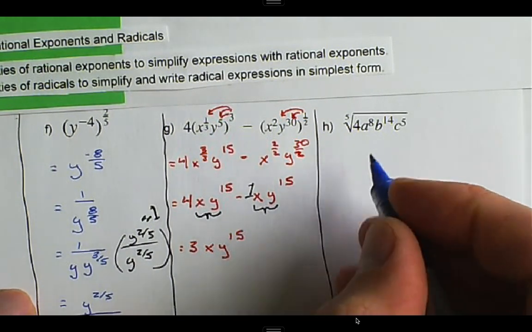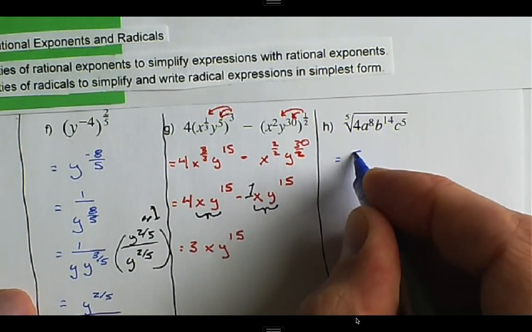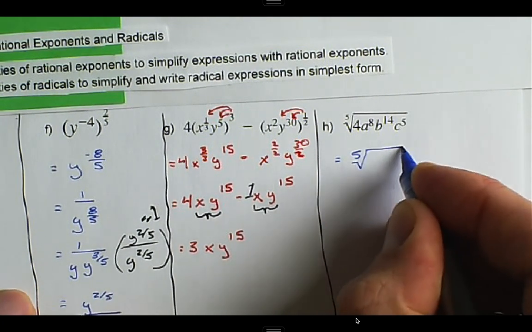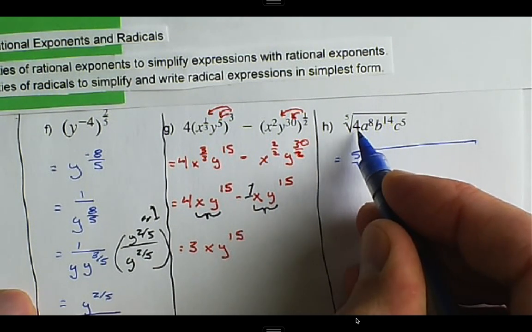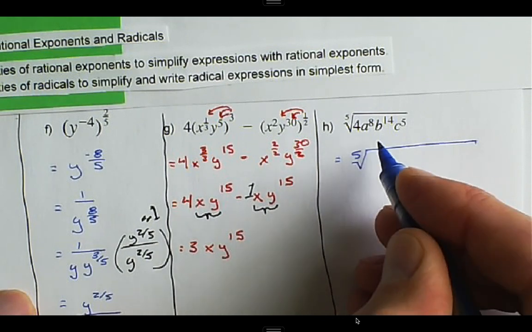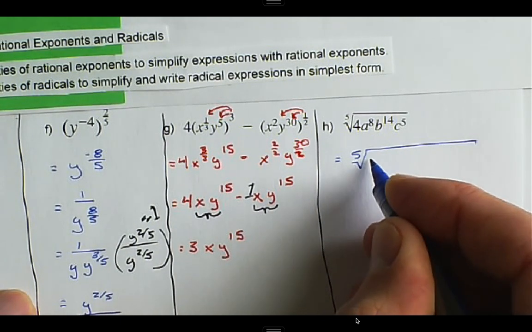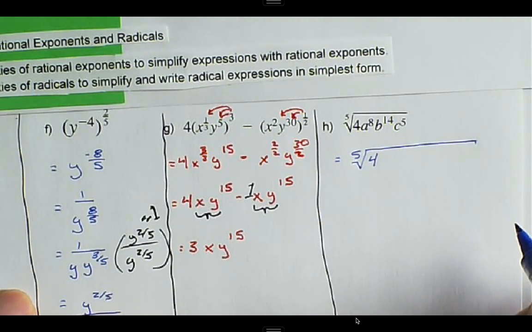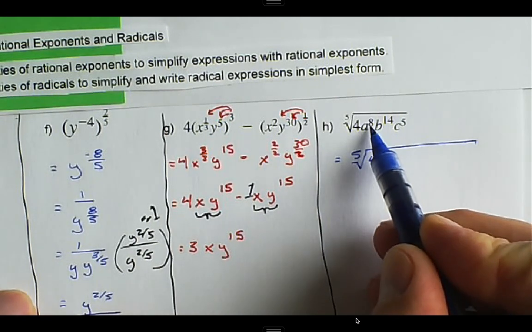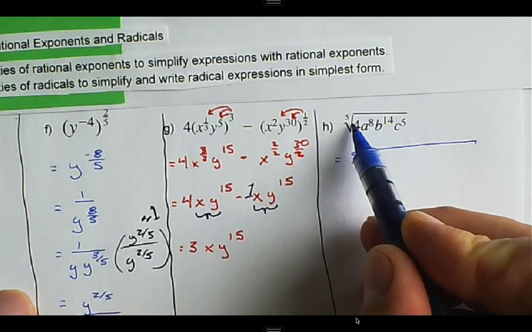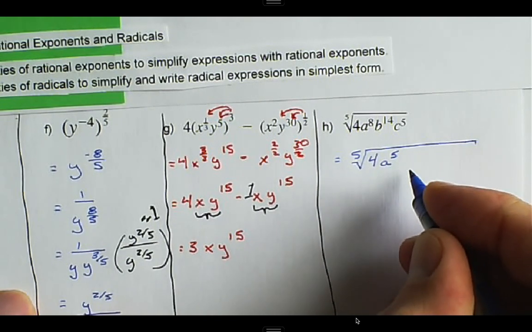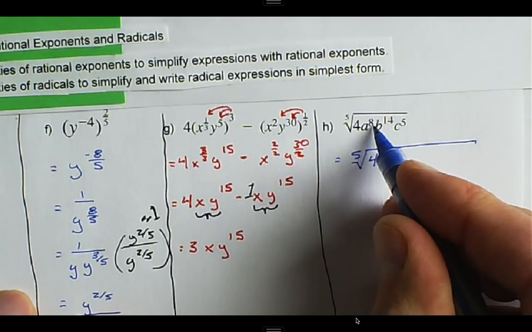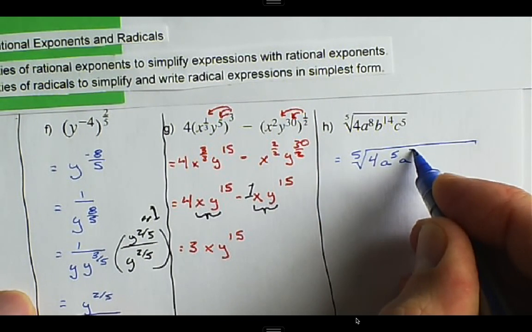So we're still going to keep the radical, but we want to rewrite what's under the radical to show that we can take it out. The 4, we could rewrite as 2 squared, and that will only give us 2, so we can't really get that in a spot where we can pull it out. So we just write it as 4. A to the 8th. 8 is a little bit bigger than 5, so we can write a to the 5th, and then what would be left? We have 5 of them here, and then that's going to be a to the 3rd.